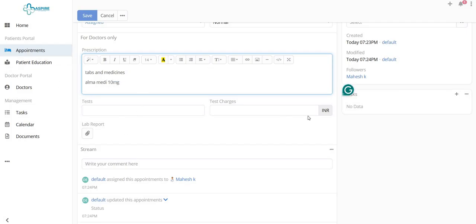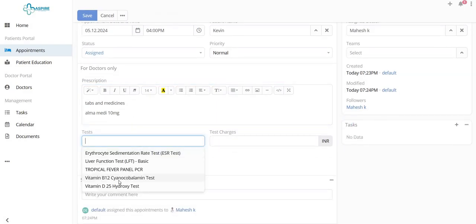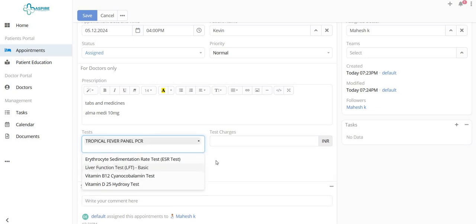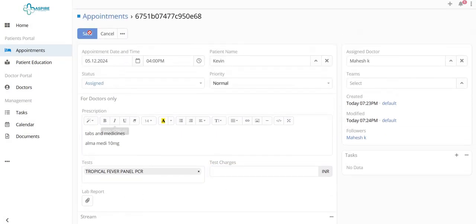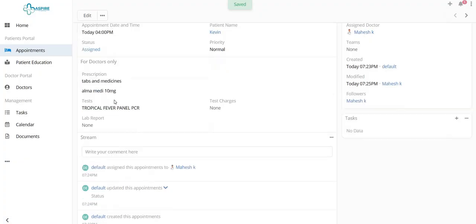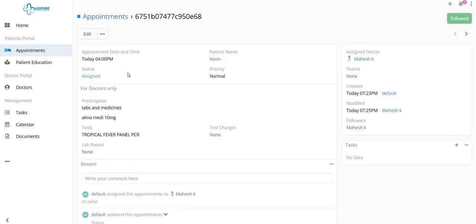If they want to give any test, like a fever panel or vitamin B12, they can do that as well. Test charges is where you can mention the charges, which the operator will take care of. Once after this, they click on save, and automatically the prescription and the tests will be saved.